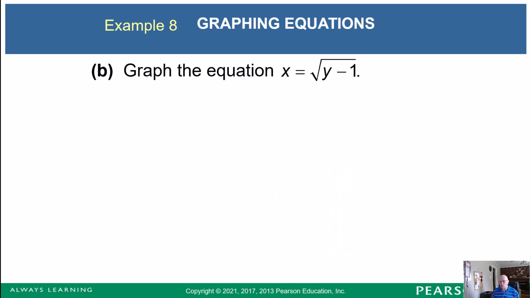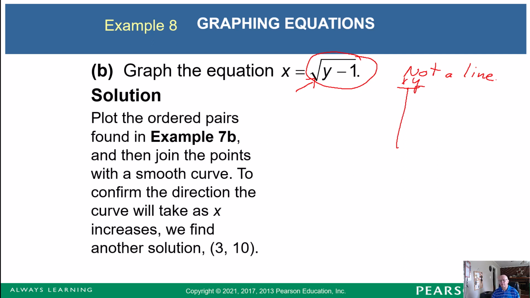How about this one? Well, first of all, you notice that the square root tells you it's not a straight line. So you're going to need more than 3 points. You might need 5, 6, 7 even. And choose your y's carefully so this comes out as nicely as possible for you. If not, your calculator is going to help you find the square root anyway. Just use about 2 or 3 decimal places. You'll be in good shape with those x and y coordinates that you're putting together.